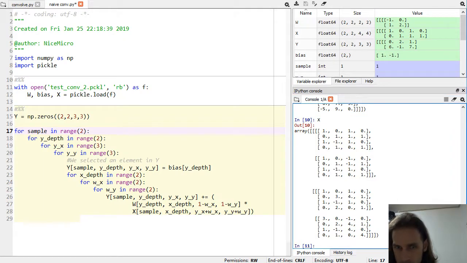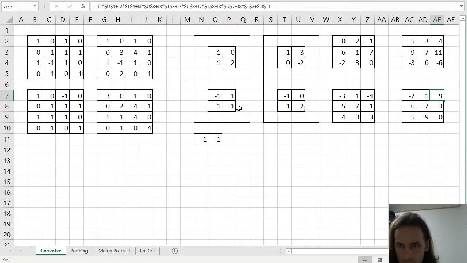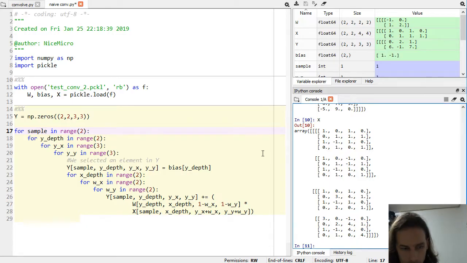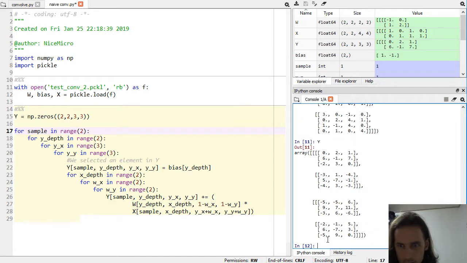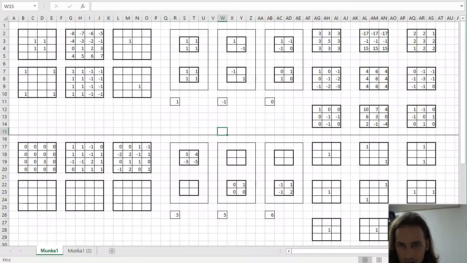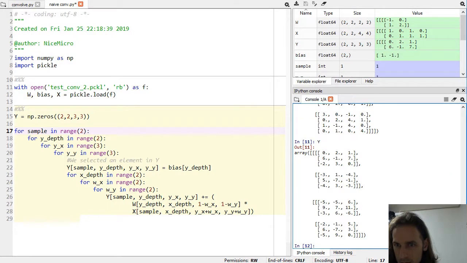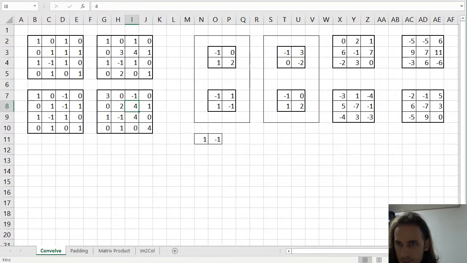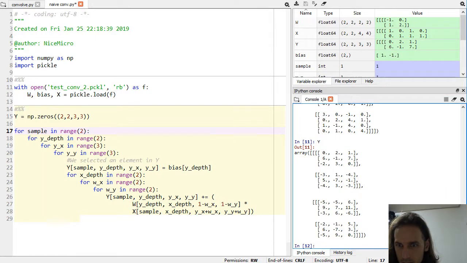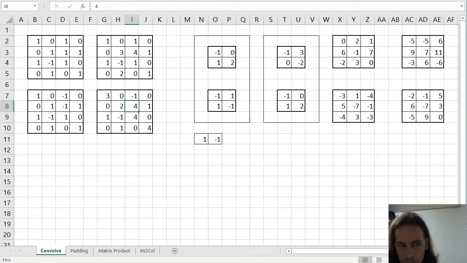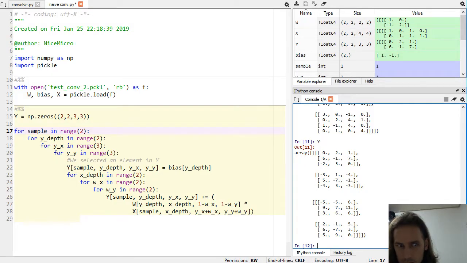As you can see, this is a minus 1 here. So let's just correct this. And now my y tensor should be what I got here. So minus 5, 6, 9, 7, 11. Okay, this seems to be working well.